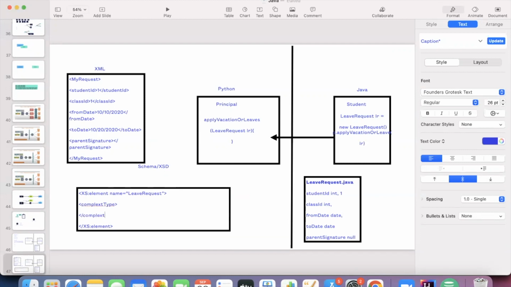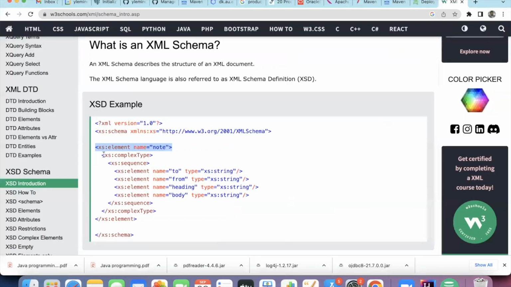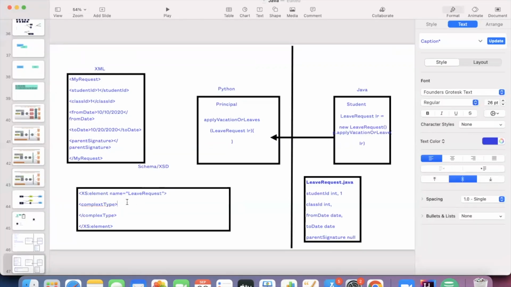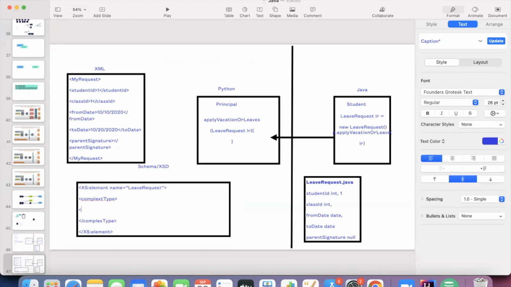Complex type means I'm not having just one simple type. I'm combining multiple elements here. What sequence do I want? Does sequence really matter or does sequence not matter? You can define that too. So I can define here xs:sequence.